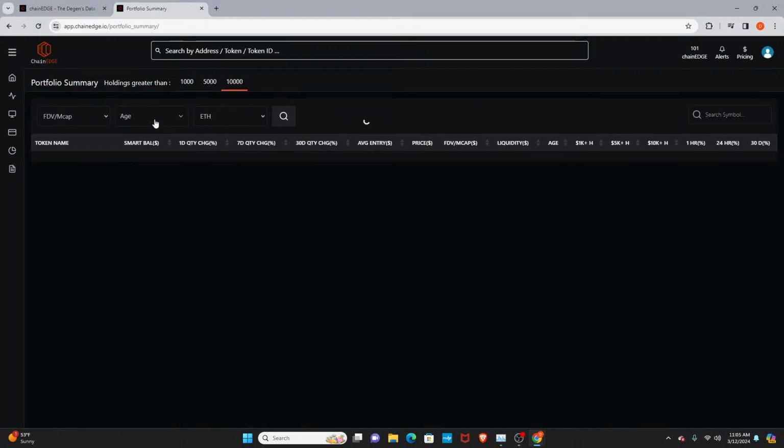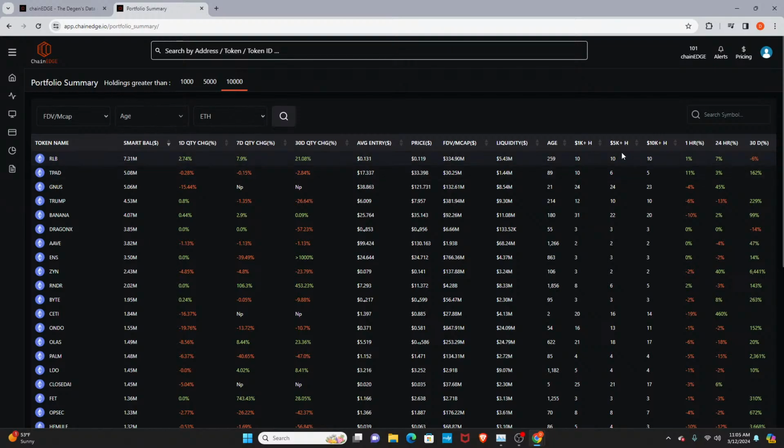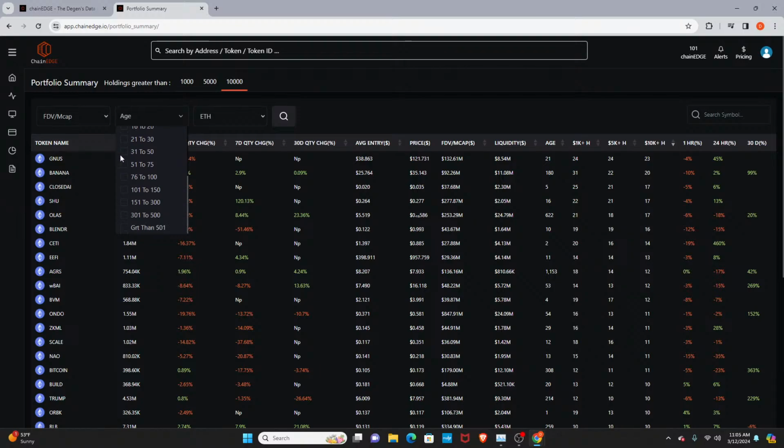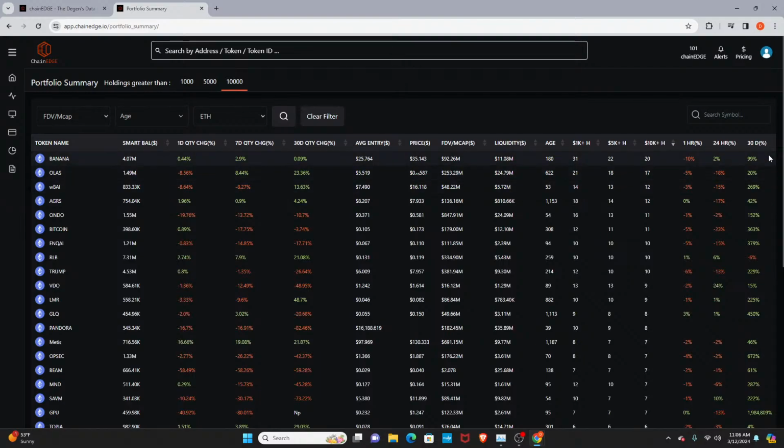a point I've been trying to make lately in the Discord is how money this portfolio summary data is. So if you filter by number of 10,000 plus holders and you look for tokens that are more than 30 days old for the sake of our argument, now look at this 30-day return column. Banger. OLAS is the underperformer, like BUY, AGRS, Ondo, Bitcoin, NQAI, Trump, VDO, LMR, GLQ. Money. Those are 2x's, 3x's, 5x's on tokens, and almost all of them have more than 1 million of liquidity except for 2. I've been trying to just point more people over there because I think there's a lot of opportunity to be found using this page and these filters.